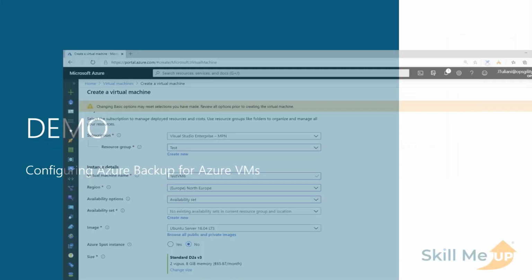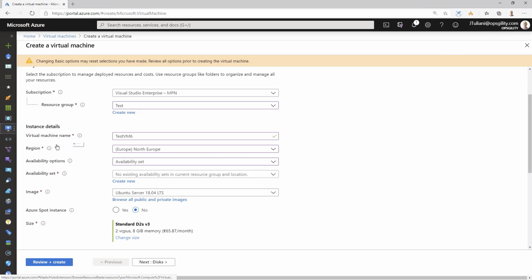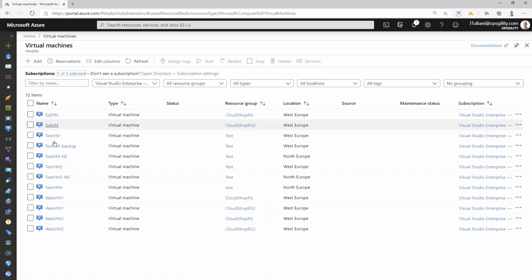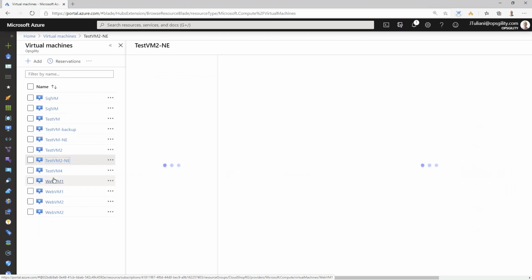Going back to our options here. So I should have an existing virtual machine that doesn't have backup. Fingers crossed, I've got this all set up. If I look at my VMs, okay, you can see I have a whole bunch of VMs here. Let me look at this one. I don't think this one has backup enabled already. This one is in North Europe, and I do have a vault already in North Europe. Oh, it's quite slow.